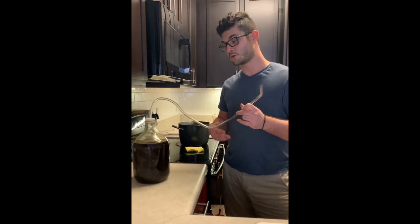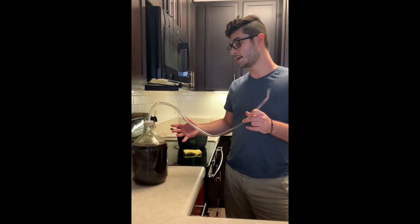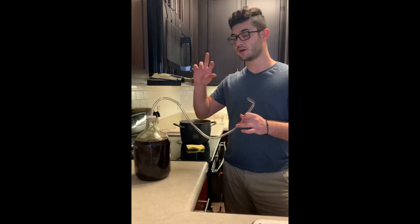And then after about 2 or 3 days, once the fizzing goes down, we'll take the siphon out of the bottle and then put our airlock.